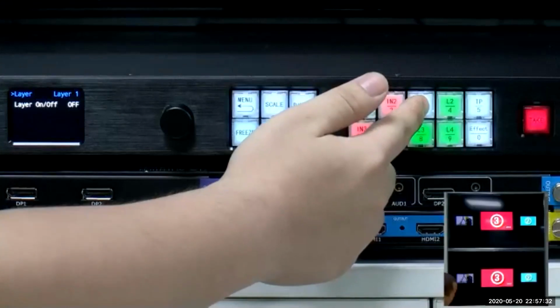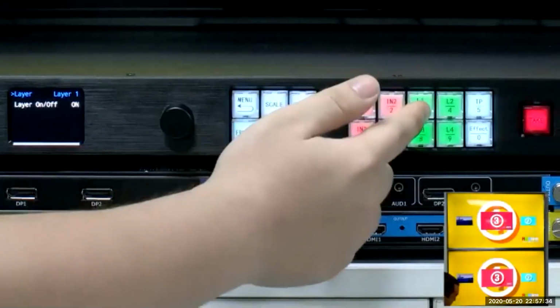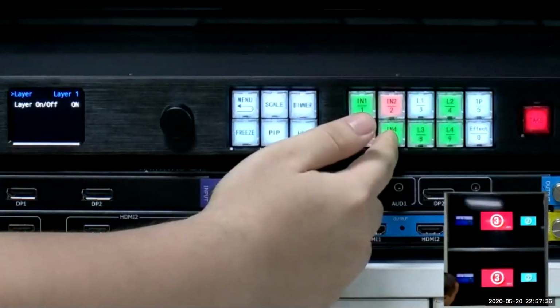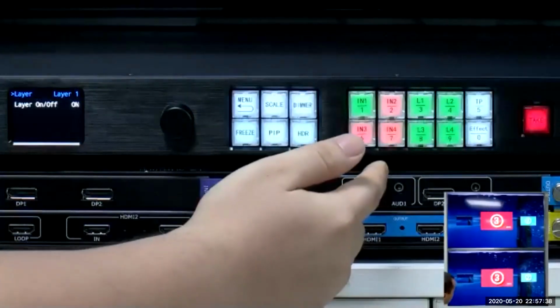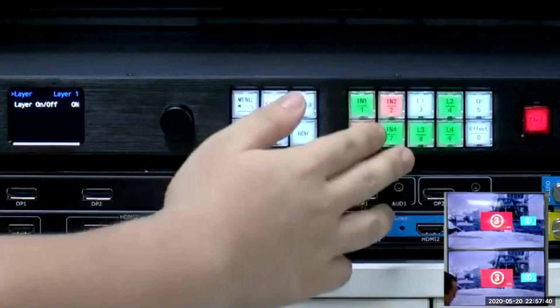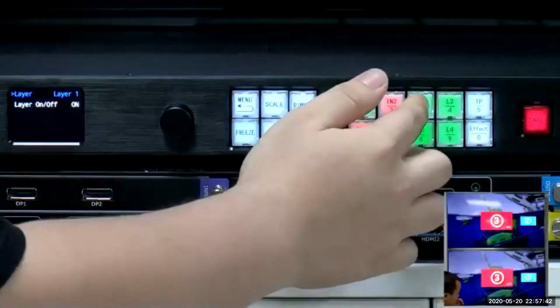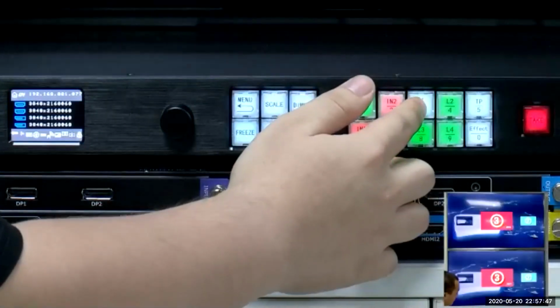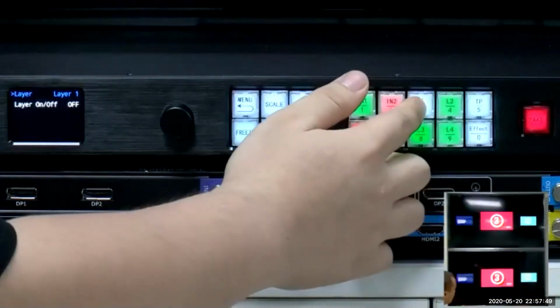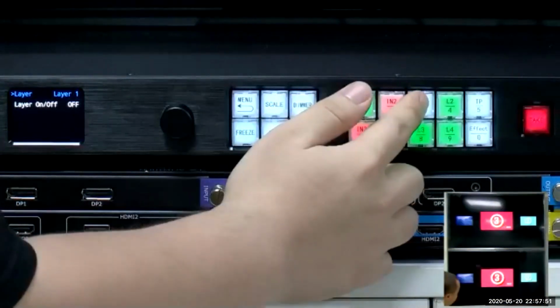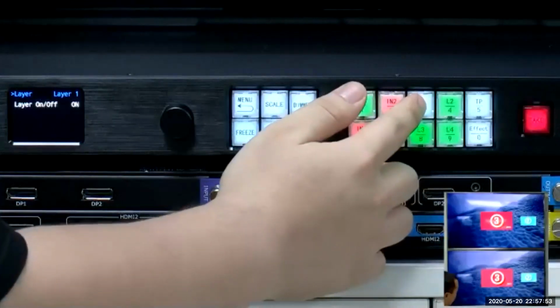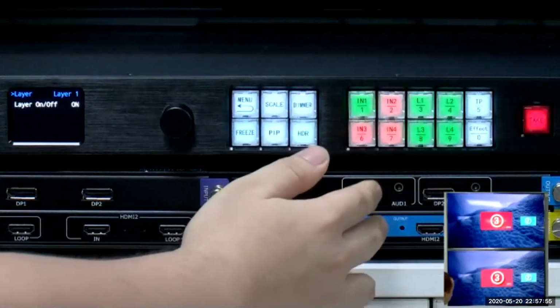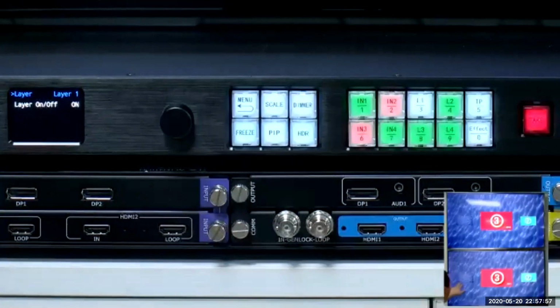Already set. Select here and change it to another source. And choose the source change. Double press this button and you will close this layer, like I showed before, and press it again and it will show again. Yes, I change like this layer.